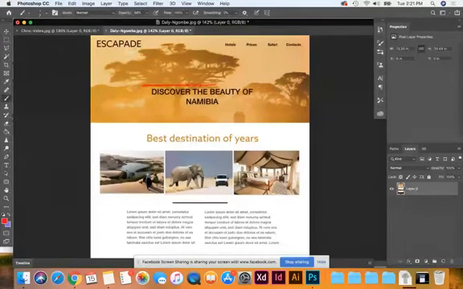I would make your headline a little bolder, make it stand out a little more. You can use a bolder weight, something to maybe make it a little bit bigger, just to kind of say, discover the beauty of Namibia. I think I said that right. Oh, I feel so bad for not pronouncing that right. But make it big and bold. Discover the beauty. It needs to be big and bold and a little bit stronger.